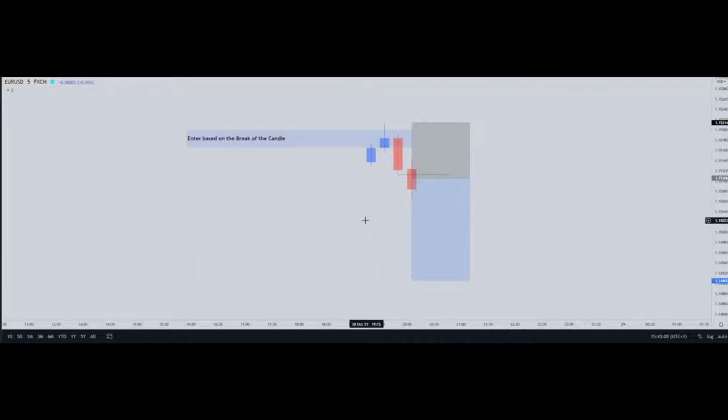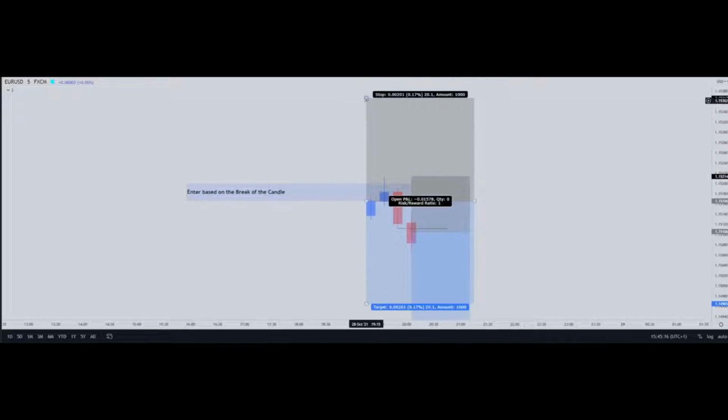But we're focused on this example, the supply zone. As you can see, price is trading up to it and has now tapped into it. So if you set a sell limit, you would have already been stopped out of the trade. You would have entered off the open with the stops above the zone, and it would have taken you out of the trade and continued in your direction.